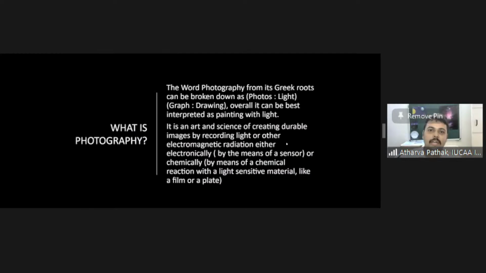In photography, the most important part is you should be able to capture light, and whatever light you have captured should be retained. So in the olden days, the light used to be retained on what is known as a photographic film. Whenever the light fell on the photographic film, there used to be a chemical reaction, and from that reaction, the photographic plate used to get exposed, and a part of that plate's color would change, and a slight composition of the plate or the film would change, and whatever light you have exposed it to would be recorded over there.